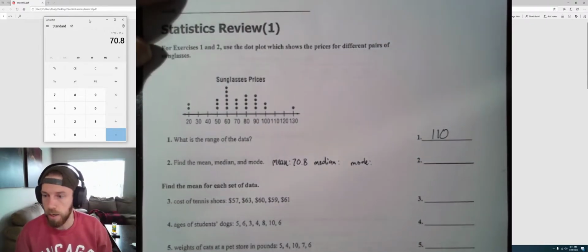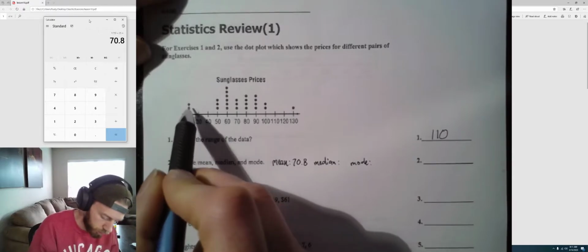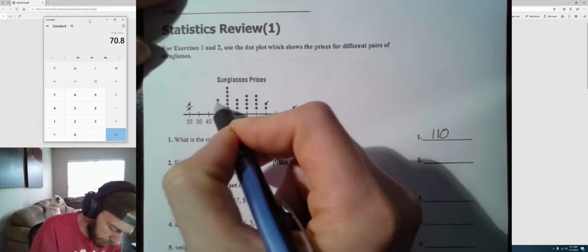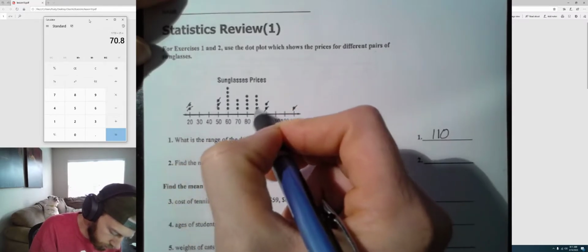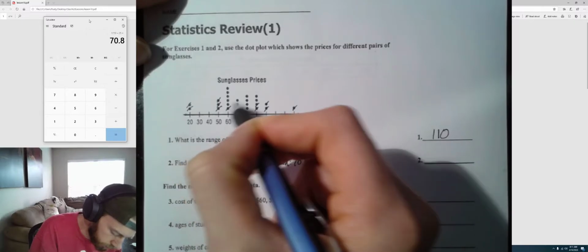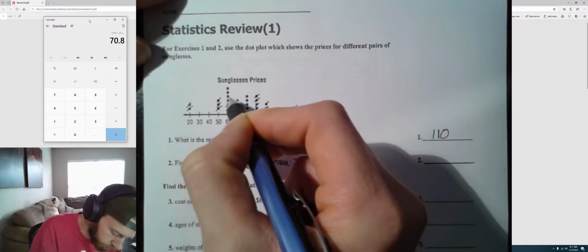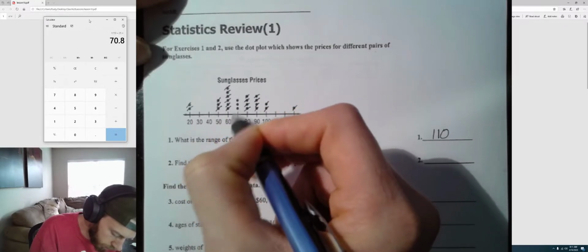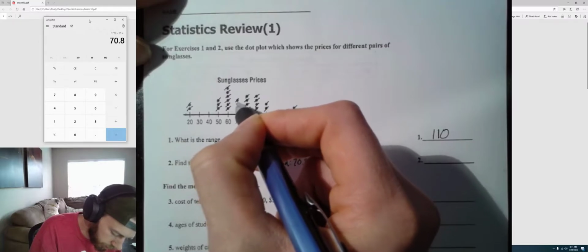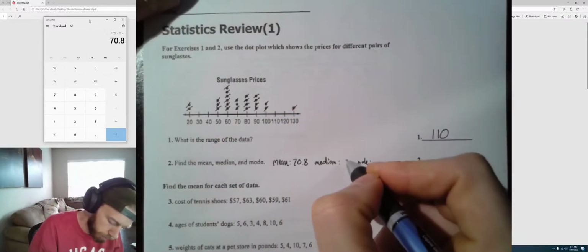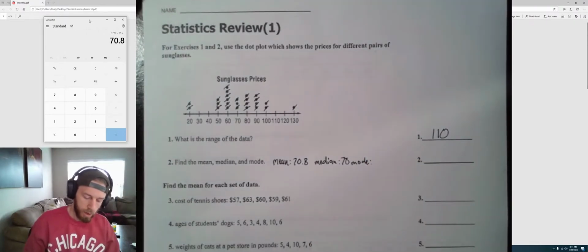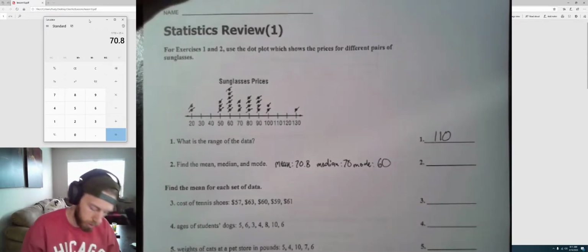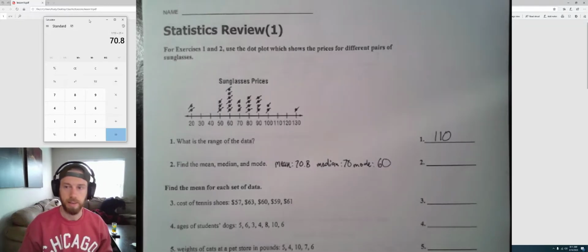The median is going to be that middle number, which we're going to count off dots on either side until we get into the center, which is how we do it with our dot plots. So one off either side. We just keep counting towards the middle, and it looks like right there in the middle, the very middle number is going to be 70. So our median is going to be 70. It's really close to our mean as well. And our mode is the number that shows up most often, and that's going to be 60 here. So there's our mean, median, and mode for the set of data.